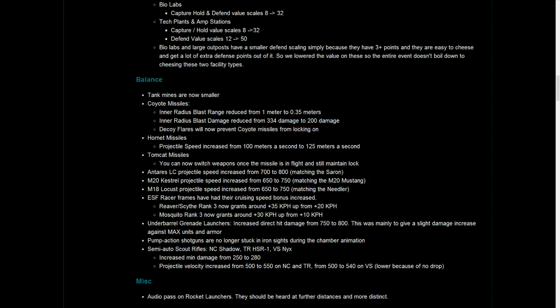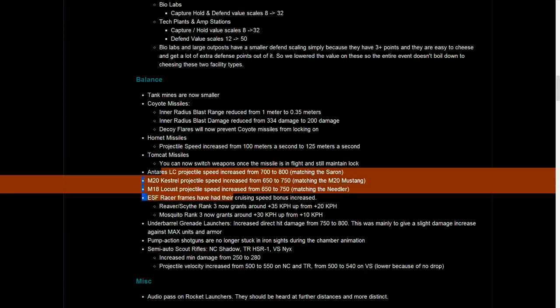Hornet missiles projectile speed increased from 100 meters to 125 meters. I do not know exactly how this will affect the Hornet missiles, because they had a pretty terrible range, and increasing the speed might increase the range. For example, if it burns for 2 seconds, that's a 200 meter range. I think it's closer to probably 3 or 4 seconds. But if it goes 125 meters per second, maybe it has a further range now. I think I mentioned this in the previous update video, but I have to test that out. Tomcat missiles now lock on even if you switch weapons. And then some speed changes.